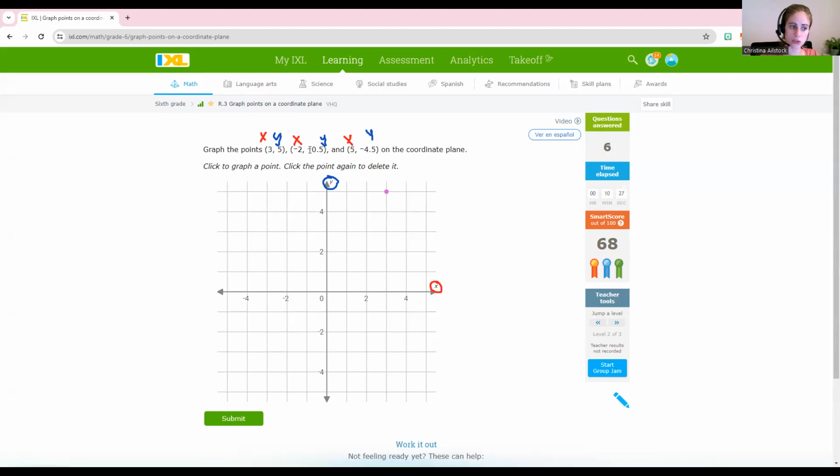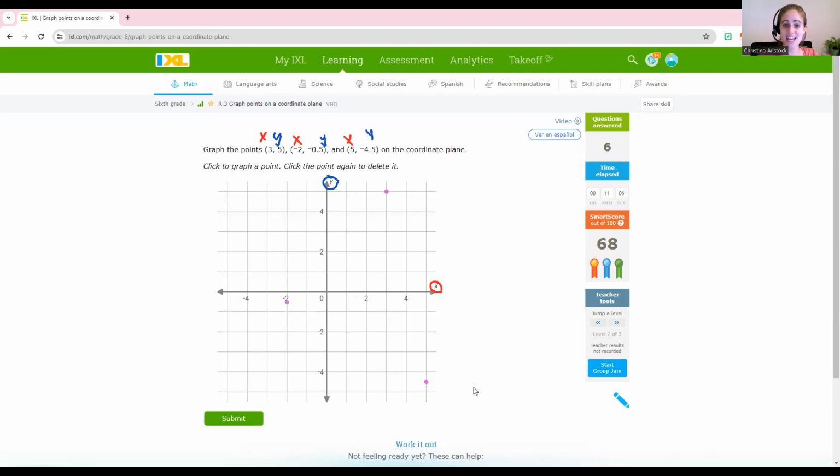Second value is -2, comma, -0.5. So negative half, or 5/10 if you want to pronounce it. Start at the origin, go left 2 on the x, but then if I only need to go down a half, notice that IXL will let you do that. That's 1. This would be -1/2. So you're just halfway between 0 and 1. For our last point, 5, comma, -4.5, you're at the origin. So we'd go to the right 5, then we'd go down 1, 2, 3, 4, and then go down a half. So you will be in the middle of that box.